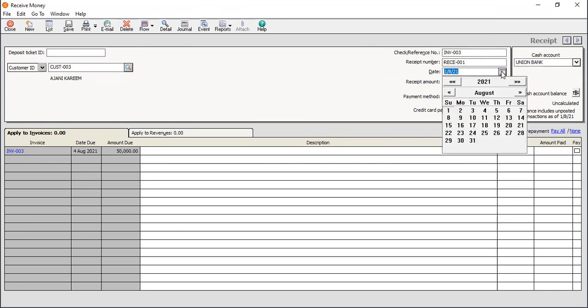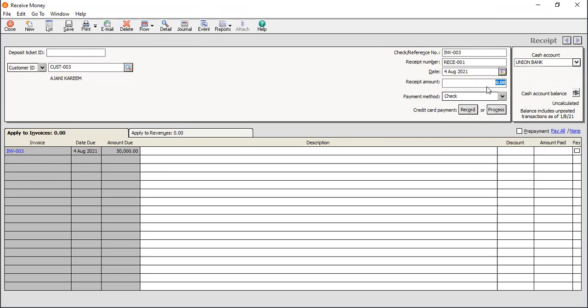The payment is on the 4th, the same day, it is a cash and carry business. And the amount, you're not going to type the amount here. Come to this place. After you change the payment method, is it by cash, by check, by MasterCard or whatsoever, you select it here. Let's say check, in this case. Then Union Bank. Then you come to description here: payment for one load of sand.